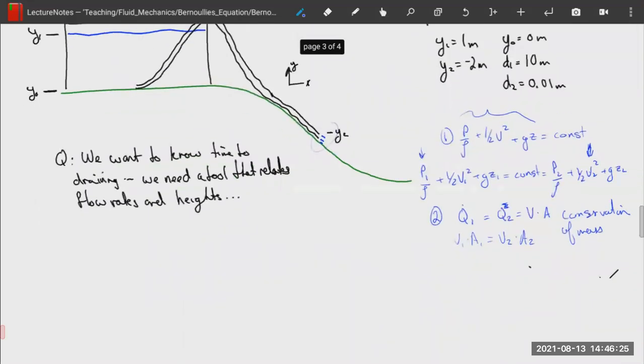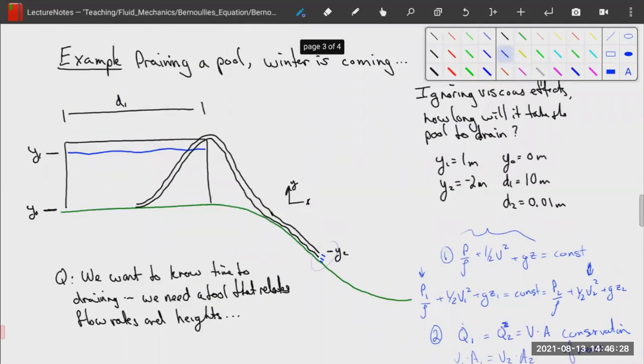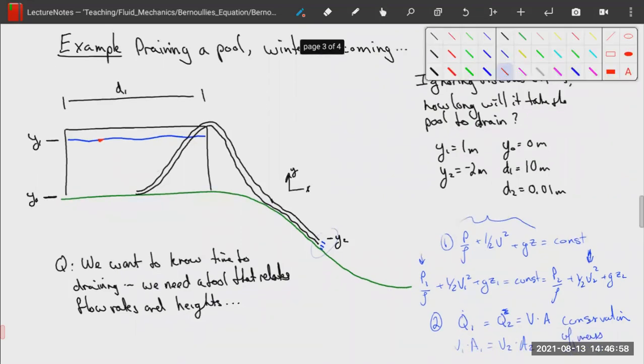Cool. All right. So step one with Bernoulli's problems is to always, always, always draw your streamline. So we're going to start at the top of our pool. And the reason why we're starting at the top of our pool is you always want to start and end your streamline in places where you know as much information as possible. Here, we know the pressure is atmospheric pressure, and we have a trick, which I'm going to show you in a little bit, that also makes this very easy, right? And then our exit, we're going to choose just outside of our hose, and we're going to draw our streamline.